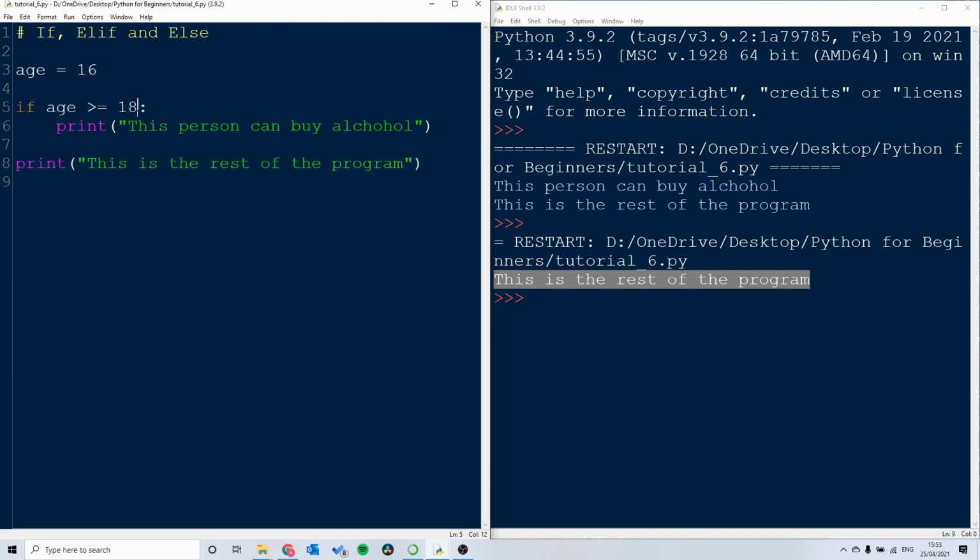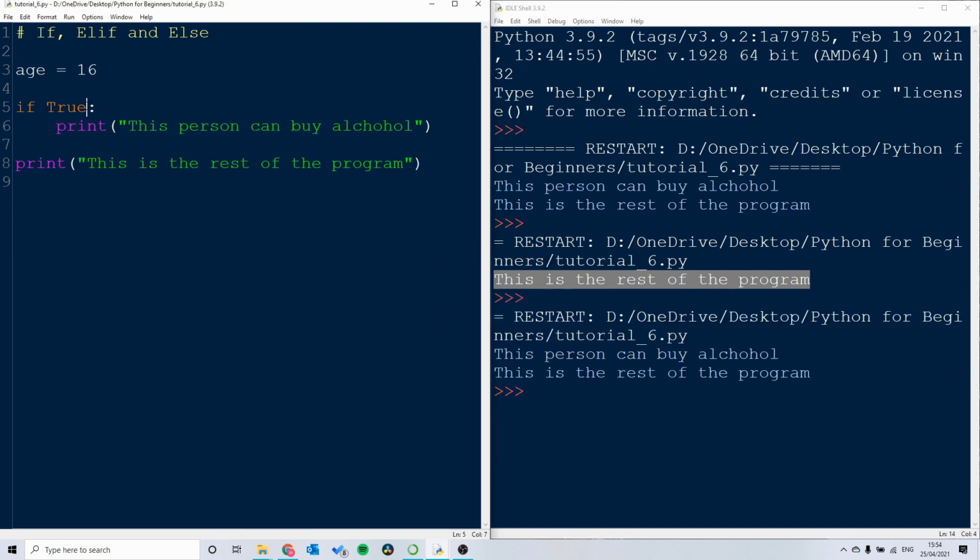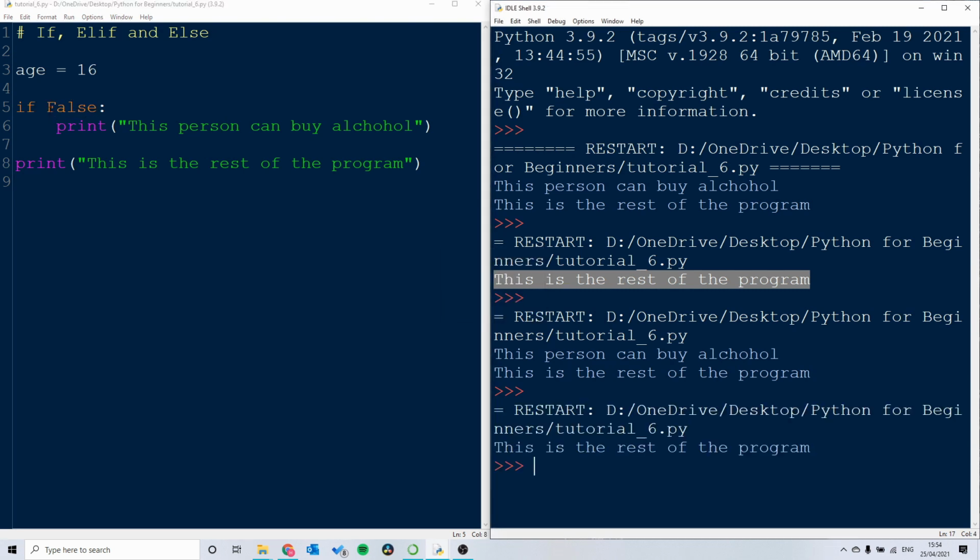It's important to remember that we can have anything here that evaluates to true or false. We could even just have True written here, and if we run that, then the code block should run. If true, then this should run, as it does, and if false, then it would skip it. That's just to illustrate how the if statement is actually running. It looks at our condition, and whatever our condition evaluates to is what it then uses to decide what to do. So let's go back to our actual condition.